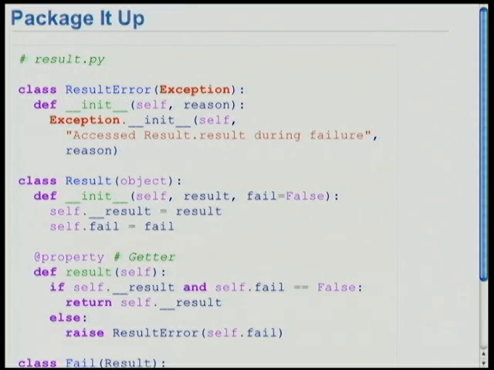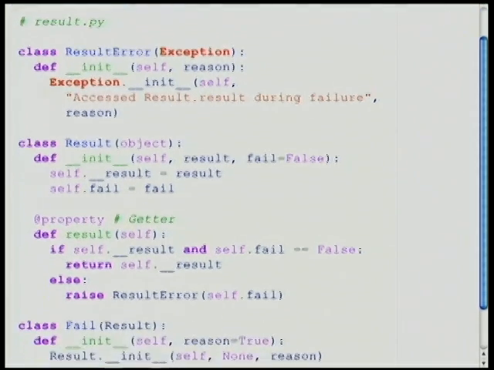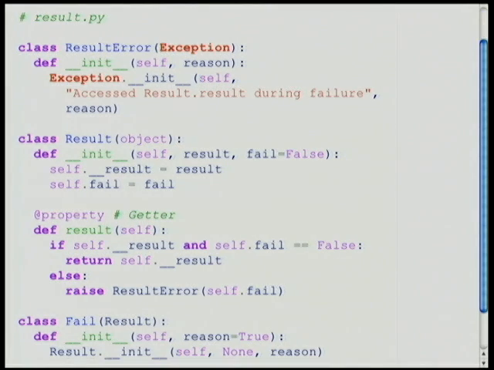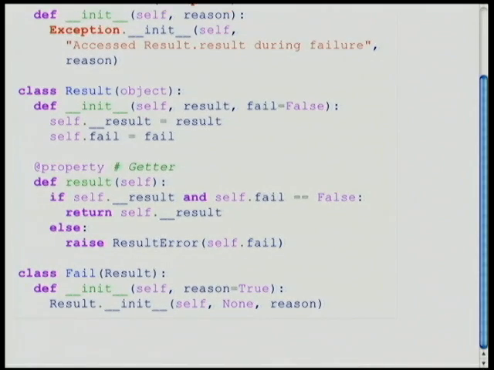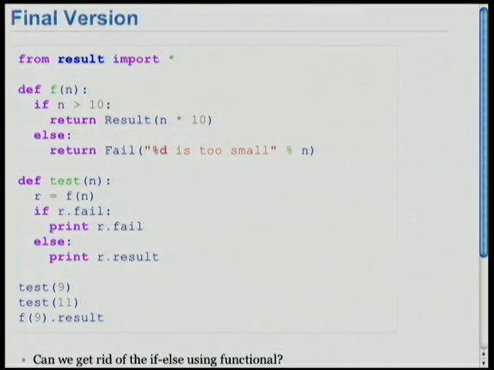Finally, we can package that up into this result, and it makes sense if I'm throwing an exception. I'll make a separate class for that exception, and everything else is basically the same, except that down here I throw one of my result errors if it fails, or if you behave badly. Now we can use this by simply importing it. Then I can return my result or my failure.